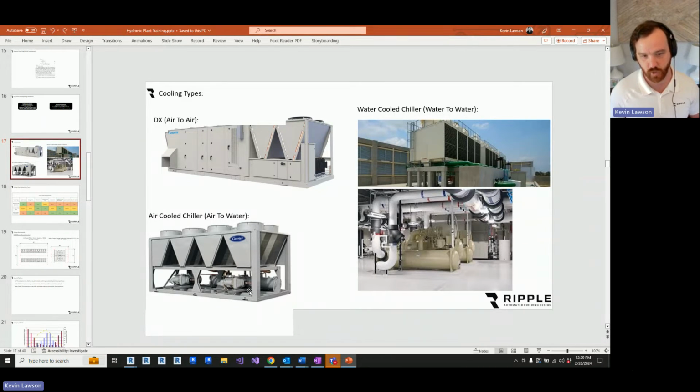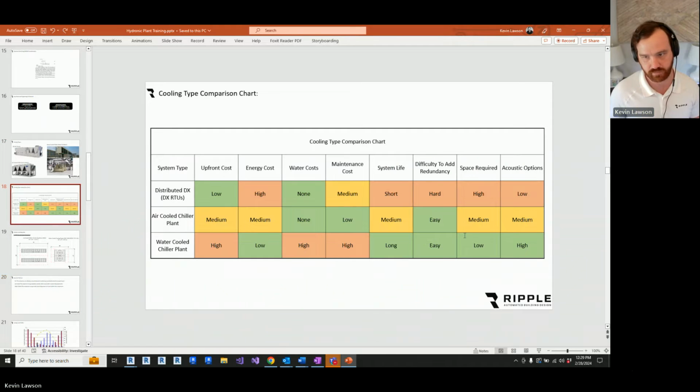So you've got a compressor that's noisy that's outside, and that might cause problems with the property line. With water-cooled chillers, you can put them inside, put them in a big brick building, and they can be pretty quiet. Cooling towers can still be noisy, but they're way less noisy than a compressor on an air-cooled chiller. So those might make the decisions for you right there. But if they don't, if it's a standard building and you've got some options, you need to compare these costs.